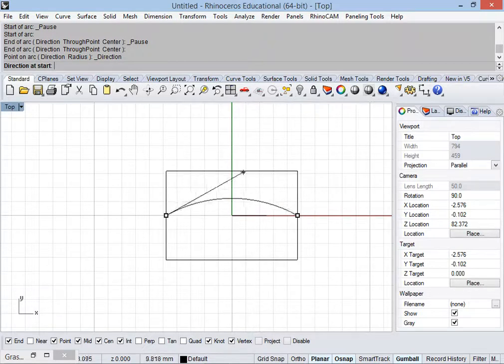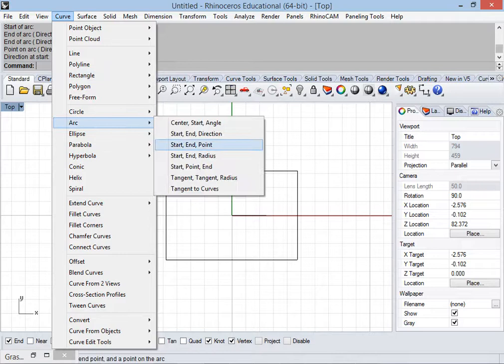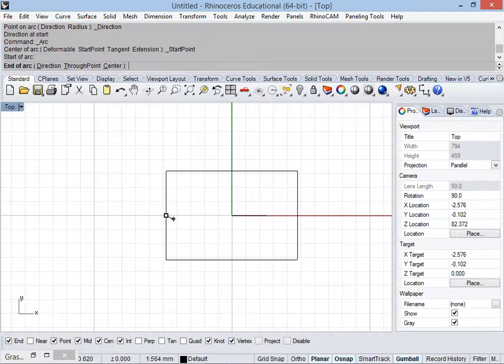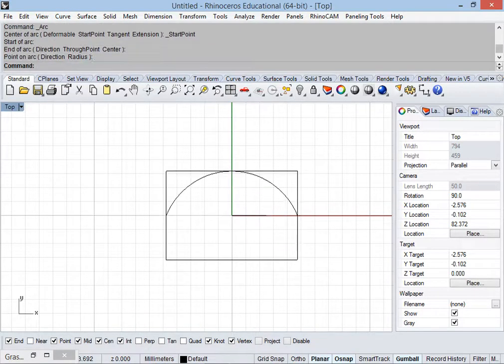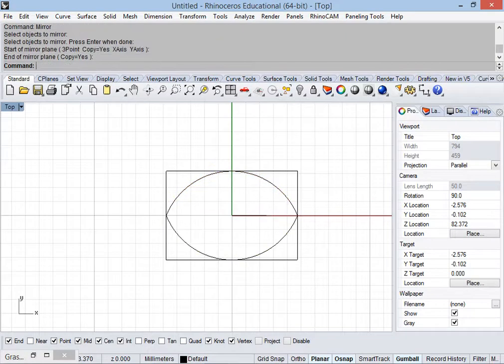Now if we want it to be a certain size, if it was going to be exactly perpendicular, start and direction might not work that well, right? So we can do another arc, start and point. Start and point. That one seems to work better, right? So that's how we start to gauge this. We're then going to do maybe a mirror. And from there we realize, okay, I really want this to be cut at this point here.